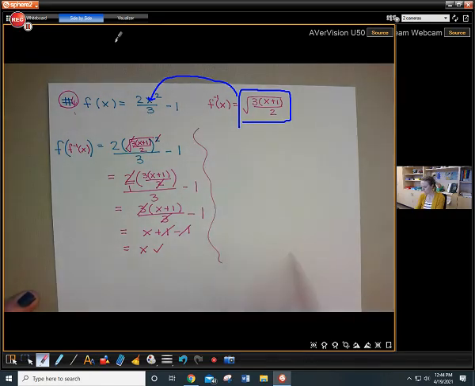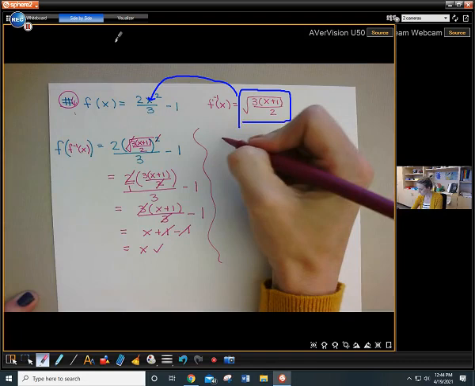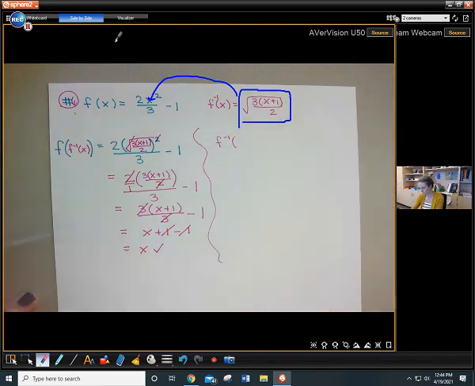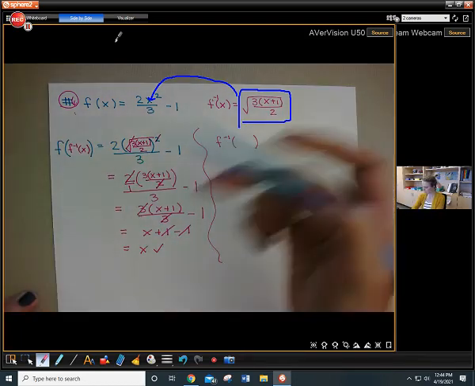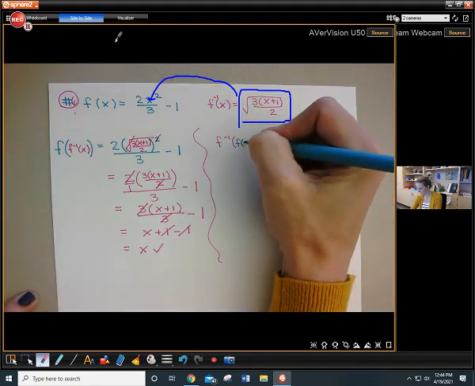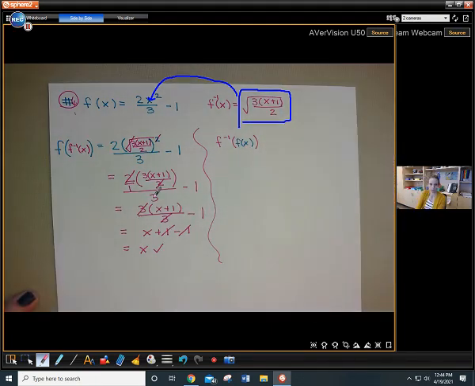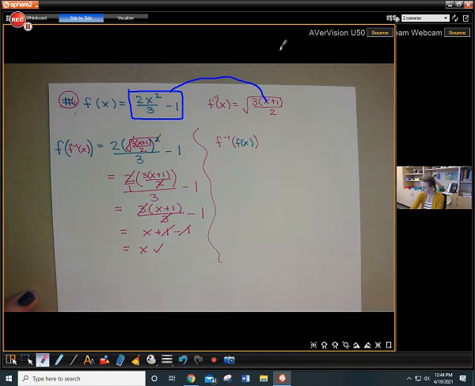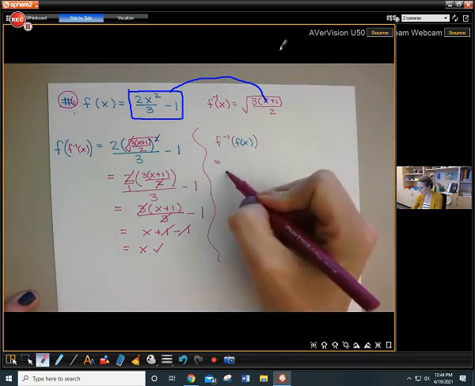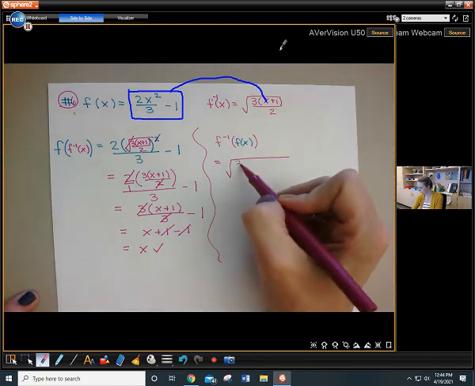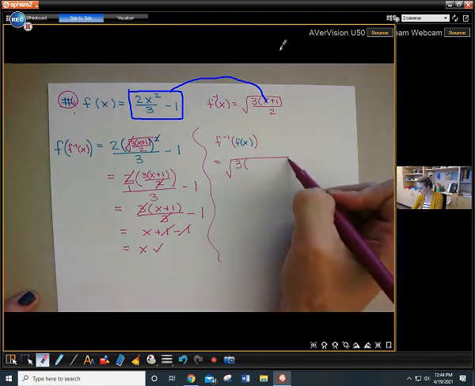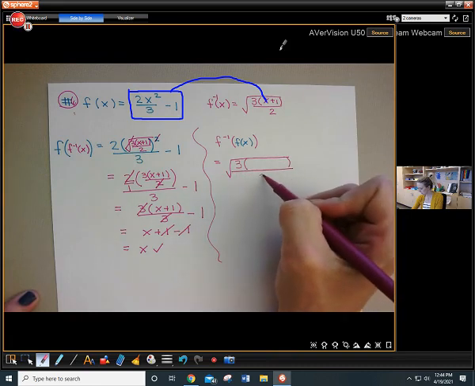So now we need to do a substitution the other way. Now I'm going to have the pink function, and I'm going to substitute in the blue. So I'm going to plug f of x into the pink function. I'm going to take all of this, which is kind of a lot to write, and plug it into that x spot. So I'm going to write down the square root of 3 times that parenthesis, all of that divided by 2.